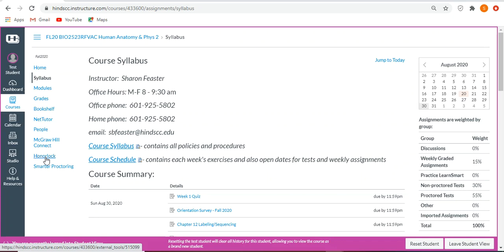It won't cost you any money. We did have virtual proctoring last fall, and the students had to pay for that. The school is paying for this. You don't even have to sign up for a time because it's done virtually. You can take it anytime you want during the open days for that test.